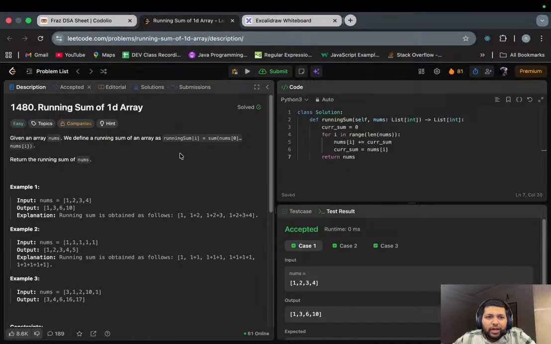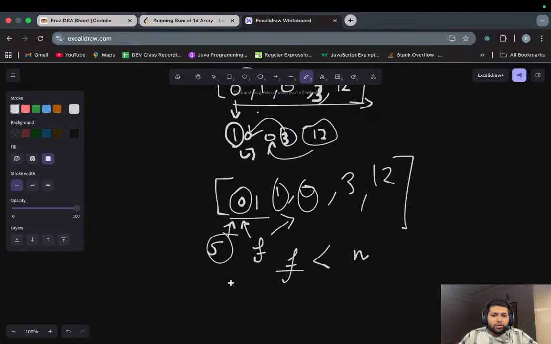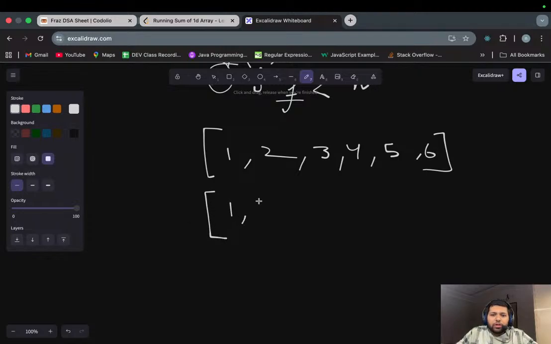So what's the idea behind this? 1 2 3 4 5 6, and output would be first 1, 1 plus 2 is 3, 3 plus 3 is 6, plus 4 is 10, plus 5 is 15, plus 6 is 21.